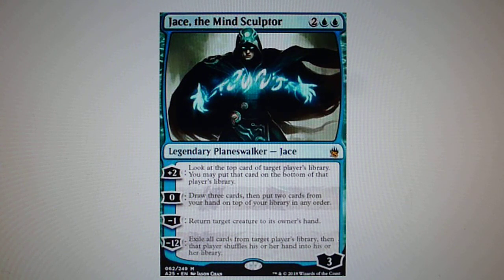I have not forgotten about Jace. Usually I choose the top 1 card from the cards that I have already put in my top 3, but this time Jace is a class on its own, and therefore it merits the top 1 spot from the Masters 25 set.